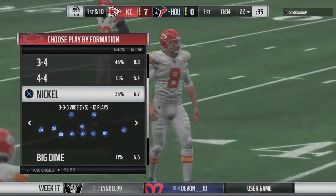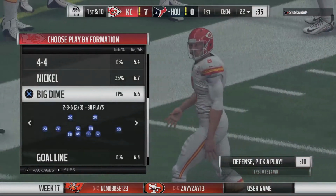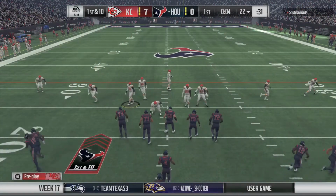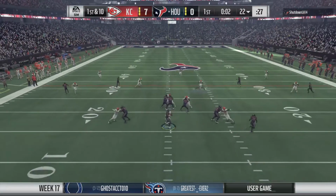The results for them so far not that great. Well, not good at all. 3 drives, 3 punts. Yeah, and now what you're doing is you're looking at your play sheet. You're trying to figure out what you're going against defensively. I wonder, are they showing them something they haven't seen or anticipated in practice, and maybe that's throwing them off? Or do they just have to go to a different play calling section and try and run some offense that way?